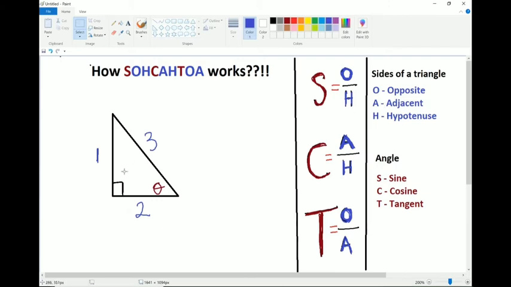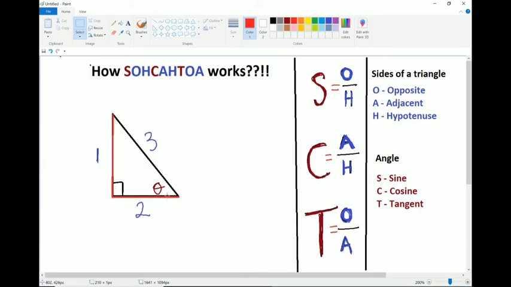Now let's talk about how to know which one is which. If you look carefully at a right triangle, you will notice that every right triangle has an L shape. Here is the L shape highlighted in red. Every right triangle must have this perfect L shape. And in the middle of this perfect L shape, you will always see the 90-degree symbol, the blockish symbol here. That means 90 degrees. So whenever you have a right triangle, the first thing you should always do is identify the L shape.